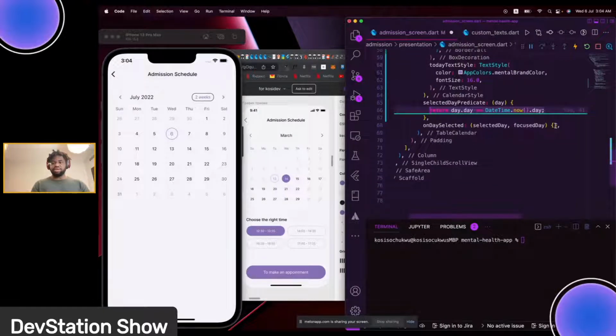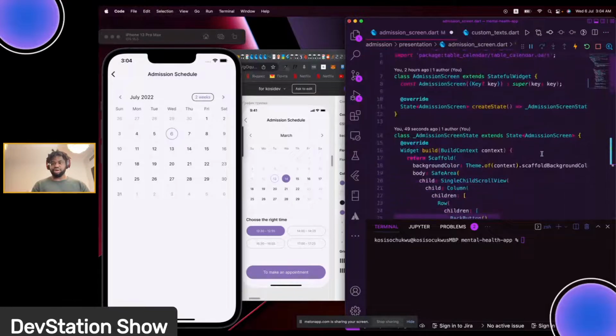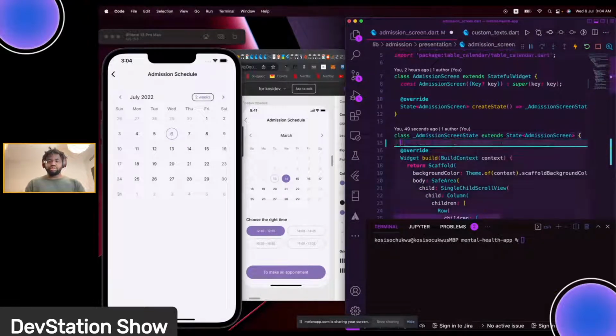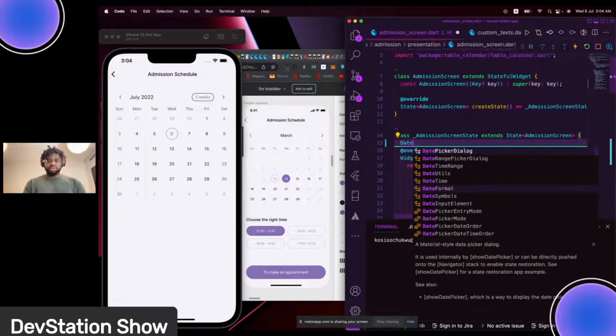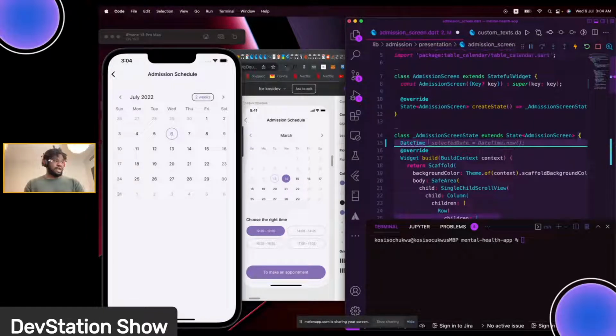And in here, we are going to declare some state variables up here somewhere. So first one we call date time, of type focus date, and it's equal to DateTime.now.